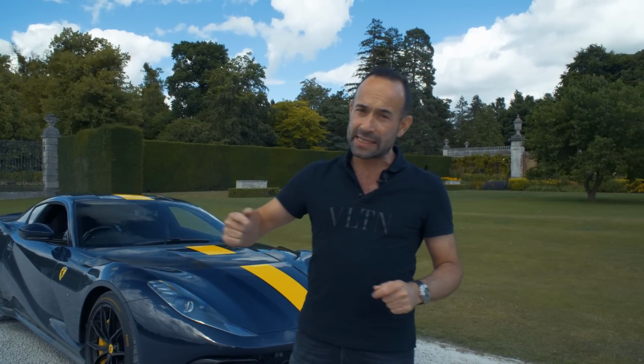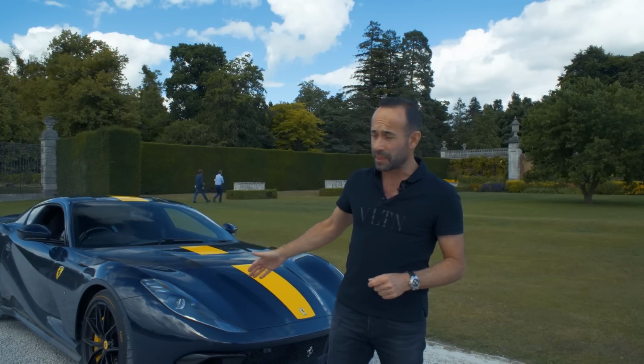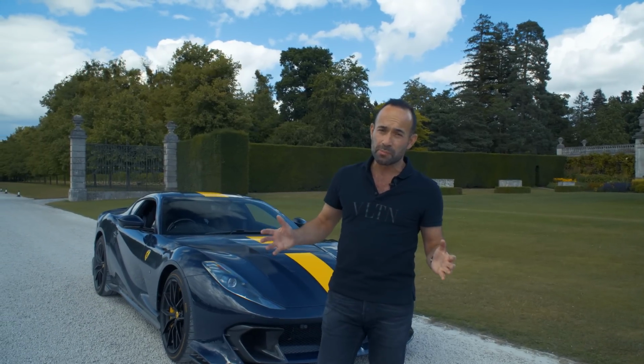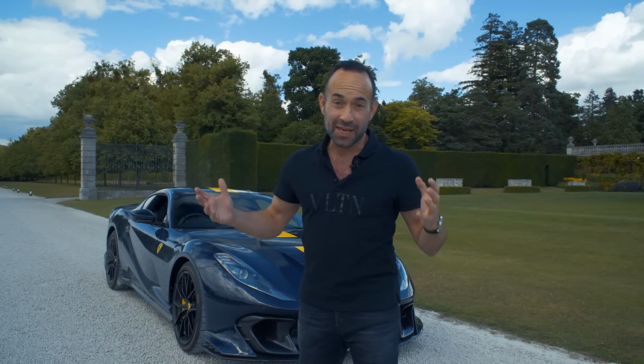The only thing I will say is it's still a little bit twitchy. That makes it exciting to drive, but not everyone is going to want a car that's a little bit twitchy. I still think cars like this belong on the racetrack because you just can't get even the tires up to proper temperatures to use them on the road. But what a phenomenal car, and hopefully one day I'll be able to take it on the track.